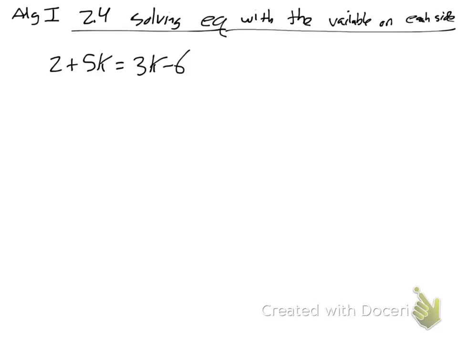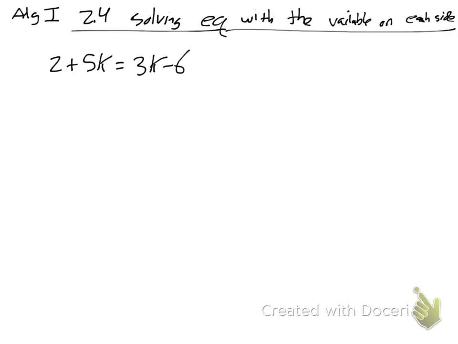What you can see is that we have a single variable, k, but that k is on both sides. It's on the left and it's on the right. So we need to get them on the same side. Now, my general rule of thumb is to move the smaller variable coefficient, or the one with the smaller coefficient. So, what's smaller, 5k or 3k? Especially if I'm talking about money. If I'm going to give you 5k or I'm going to give you 3k, which one's smaller? 3k. 3k is smaller. So guess what? I'm going to move or transfer the 3k to the other side.